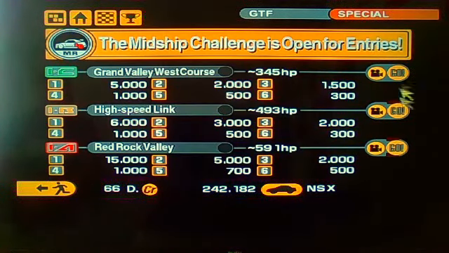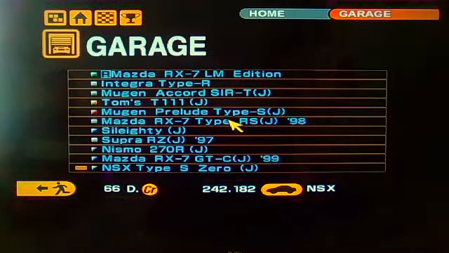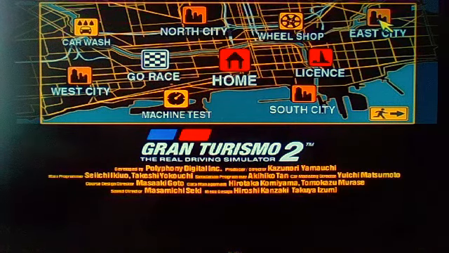So, first race was Grand Valley. West course, you mean East course. And how much is my vehicle? I didn't get a chance to see. So it's 345. And this one is 284. Don't have to tune up too much. I'm gonna reach up at that limit.